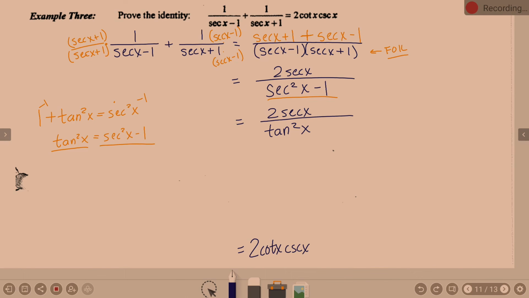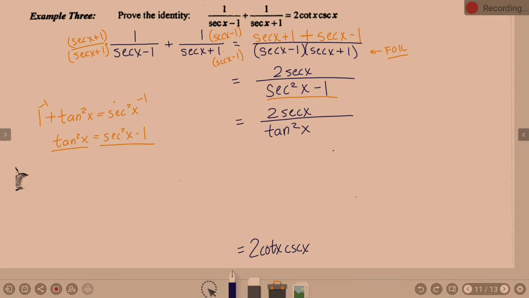The other thing is, if you think back to our basic 5, we have secant and tangent squared. We somehow need cotangent and cosecant to come out of that mess, right? What if in the interim, we change everything to sines and cosines and finagle them around? So in other words, if I take what I currently have, change it to sines and cosines, and then try to get what I need to get down here. Because this is where you do have to look at, what is my end goal? We are going to have to look at that as we get closer to that spot.